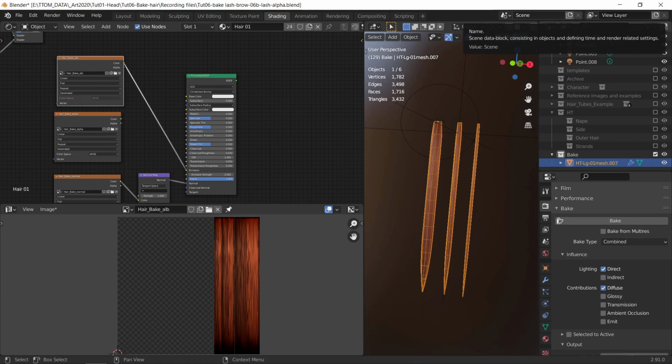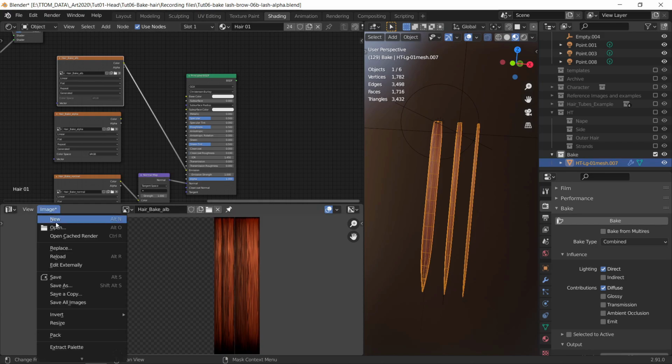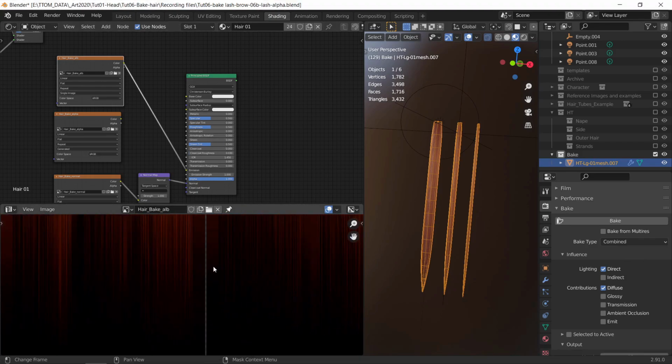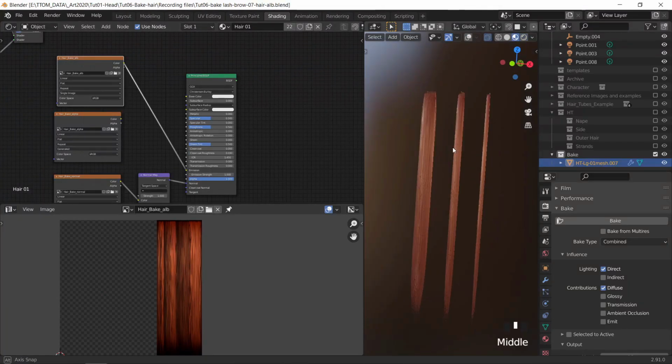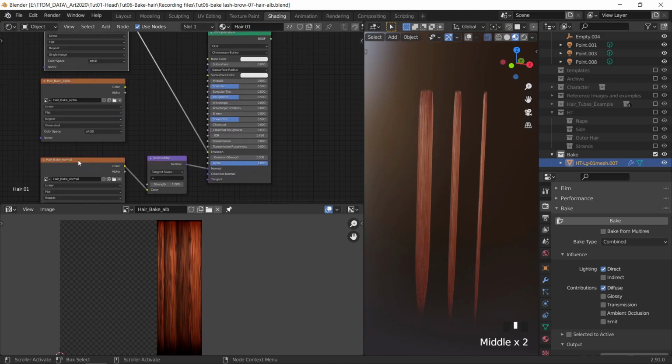Okay, let's go to image and save. Okay, so let's take a look at this here. Looks pretty good. Okay, so let's go and bake our normal next.